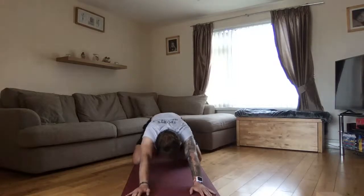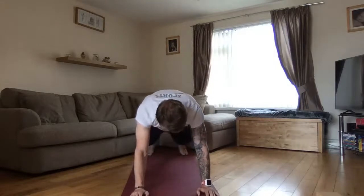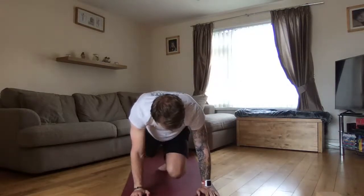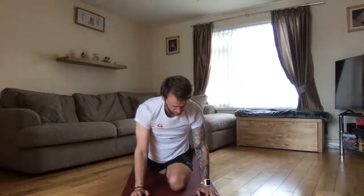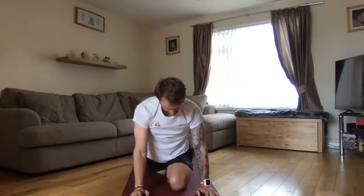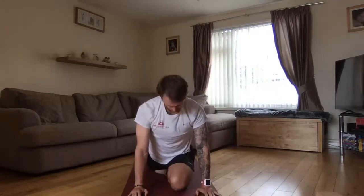Good. From there, coming up, back into that press-up position. As you do so, draw your left leg forward. Sink your right leg down to the floor. Try your best to keep your hips in line and nice and straight. Try not to be on one side or the other, okay? You want this knee directly on the floor.